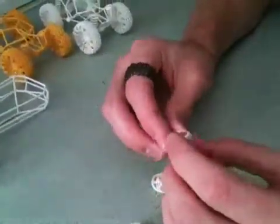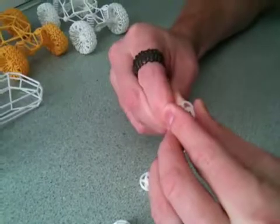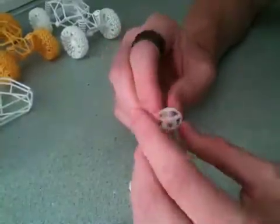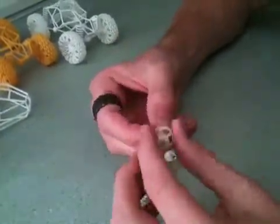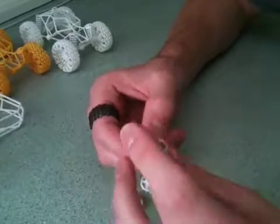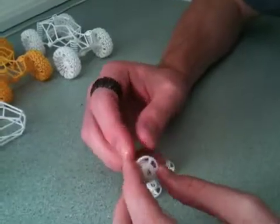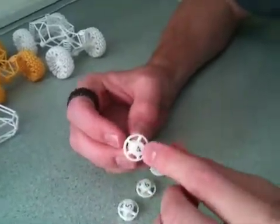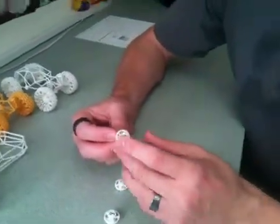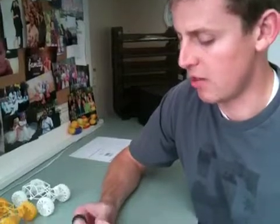Then at 0.4 millimeters, there's no give at all. I forced it to go, but I would not recommend this because it would probably break or bend the material. Especially if you are making a model for sale that you're going to put up on your shop for other people to buy, I would definitely not recommend 0.4, especially with the accuracy of 0.1 millimeters. You never know how it might turn out — you might have a good print one time and then another time it might not work out very well.